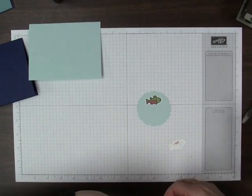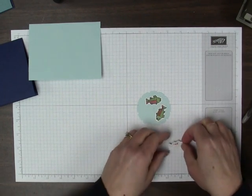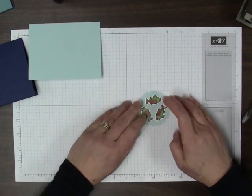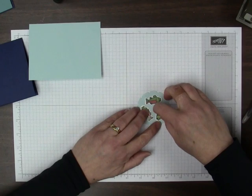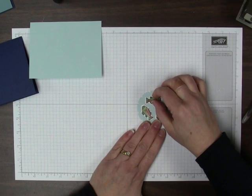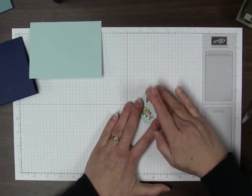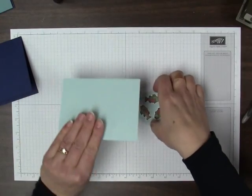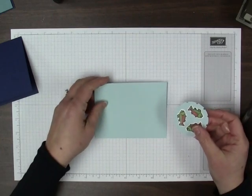And the nice thing about this Tombow glue is after I get them in position, or what I think is the right position, I can play with them a little bit and push them before they dry. So I think that needs to go in. That needs to come out. Just a little. Okay, so there we have our wheel of fish.